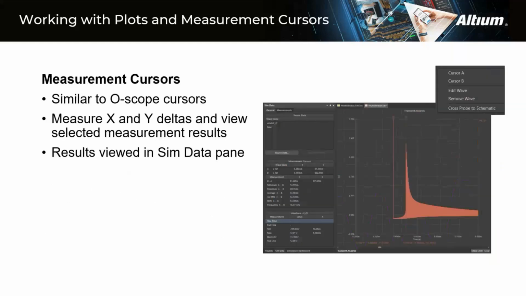We can set two cursors simultaneously and move them along the x-axis. The coordinates of the intersection of the cursor and the plots are displayed in the lower part of the window. Measurement details are displayed in the sim data panel and can also be displayed below the plot. To configure this, right click on the plot and select the chart options. Use the right click cursor command to remove the cursors. Once you have the waveform, by adding the cursors again, you can take the measurements of your wave.